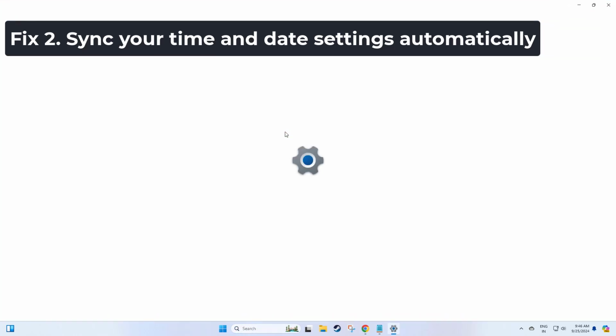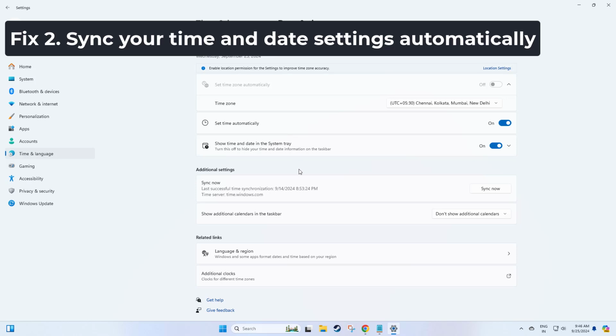Syncing these settings automatically with an internet time server can help solve sign-in issues.